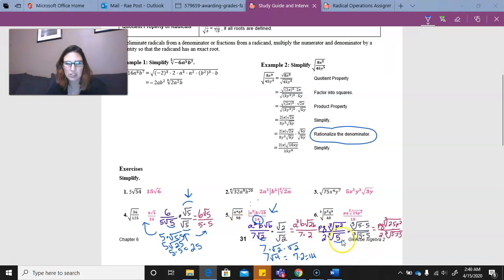Because to get rid of it, you would need a set of 3, right? You've got 1, but you need 3. So that's why you have to multiply it by a couple more. Now you have 2 times the cube root of 5 times 5 times 5, and now you have 3 of them. When you simplify it out, you just get 2 times 5, which is equal to 10, and that's your new denominator right here. And don't forget that you also do the same thing to the top.